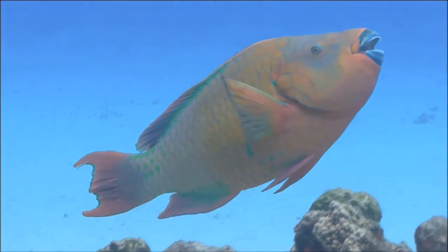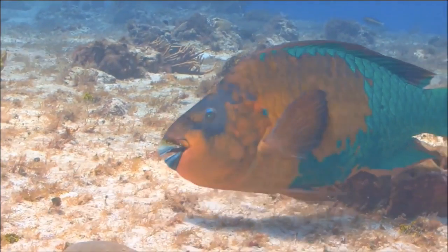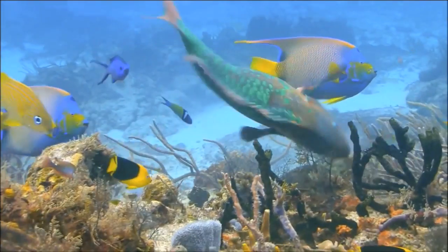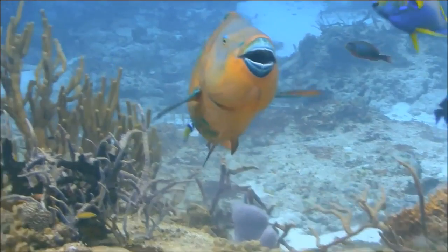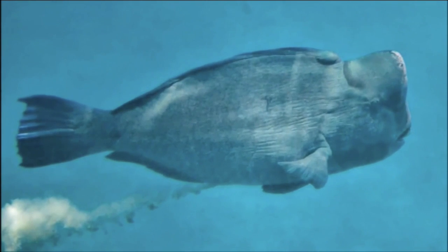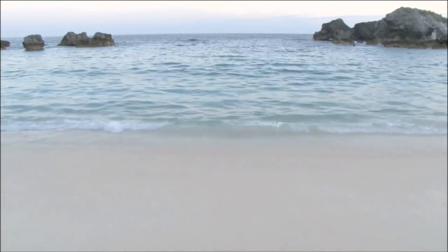Turtles and coral aren't the only partners you can find on the reef. Can you guess what parrotfish and beaches have to do with each other? Parrotfish are a distinctive family of fish species with a tough, bony beak so strong that they can bite through rock and coral. They do this so that they can eat the coral polyps and algae inside. The coral is ground up and all of the edible parts are digested until only the limestone remains. Then the parrotfish has to get rid of all the crushed limestone, and there's only one way to do that — the parrotfish will poop out the limestone, crushed into a fine sand. In this way, a single parrotfish can produce 200 pounds or 90 kilos of sand every year. You heard that right: the next time you bury your toes in soft white sand at the beach, just remember, you're making castles with fish poop.